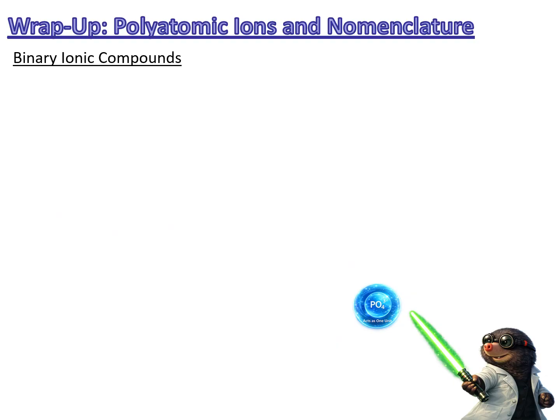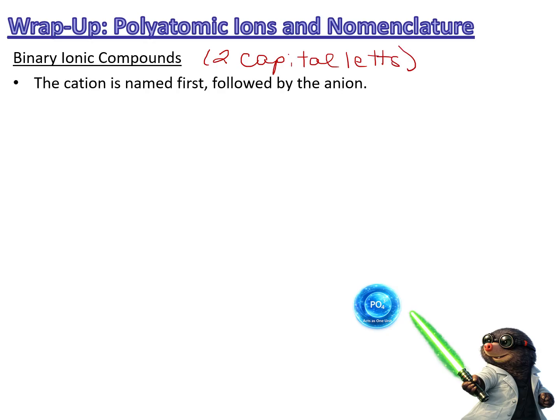All right, so we are at the end of that particular lesson. So we looked today at 2 different types of compounds. We have binary ionic compounds, and then we also had ionic compounds containing polyatomic ions. Remember, with the binary, that's where you have 2 capital letters in the formula. So the binary ionic compounds, we're always going to put the cation first, followed by the anion. And then the second element, you're going to change the ending of the anion to IDE, so that tells the listener that it has a negative charge.